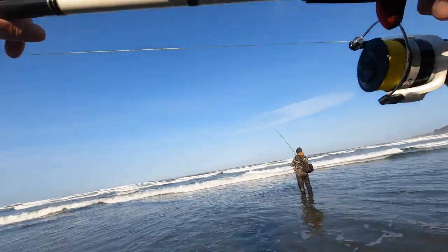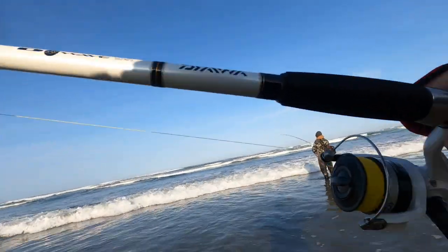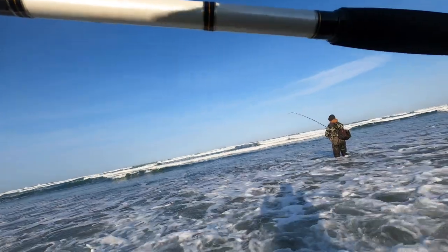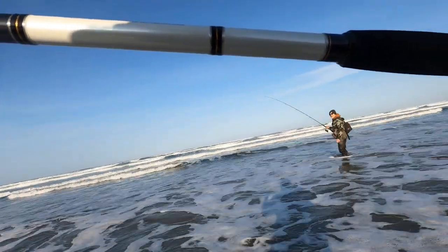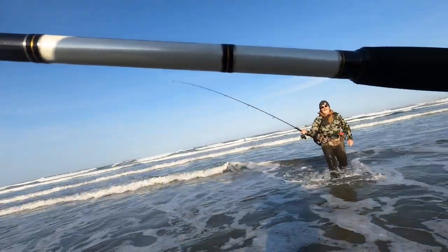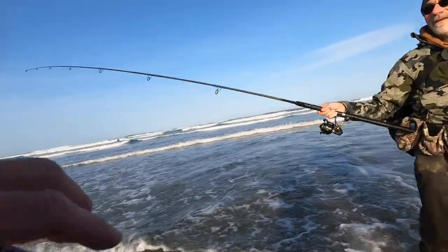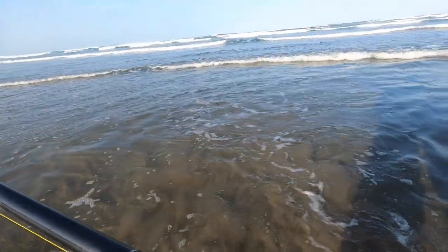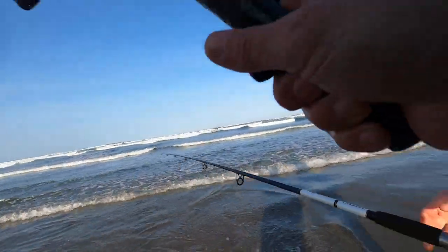He's using a Daiwa 1002 MFS. It's a 10-foot rod, rated for a 1 to 5 ounce lure, so it's a pretty stiff rod, and rated for 20 to 30 pound line. Reminds me of my steelhead rod. It's nice and flexible, right? That's a lot lighter. Does it cast? It casts really nice. It's got enough flex in it that it really whips it out.